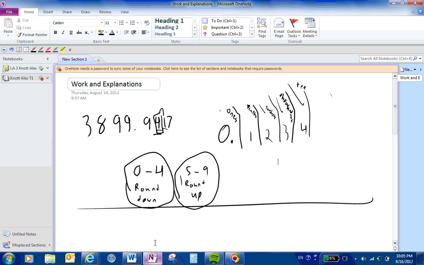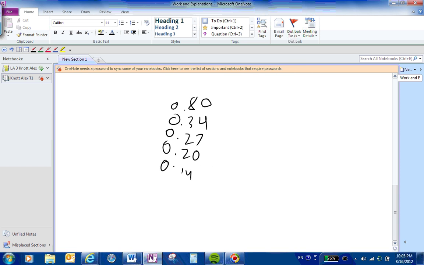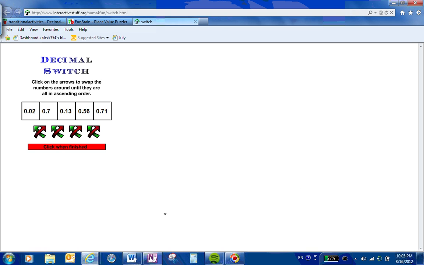And what I like to do on quizzes and things, I've already given this example before, but see, you've got 8 tenths, 34 hundredths, 27 hundredths, 2 tenths, and 14 hundredths. This is just a random example. I like to add a 0 right here, so I can definitely separate it and see, oh, well, it's not really a 2, it's actually a 20. Well, 20 hundredths at least. So with this knowledge, you can now figure this out. So 2 hundredths, 7 tenths, so you have to move that over again. You're like 13 hundredths, 56 hundredths, 70 hundredths, and 71 hundredths.